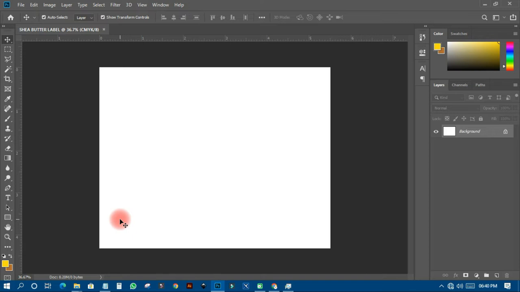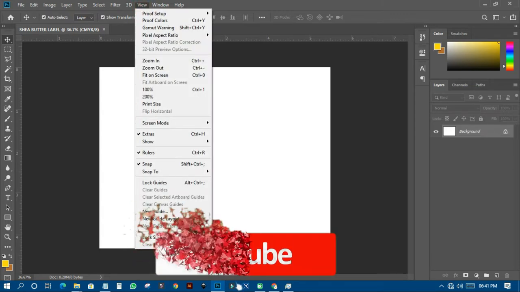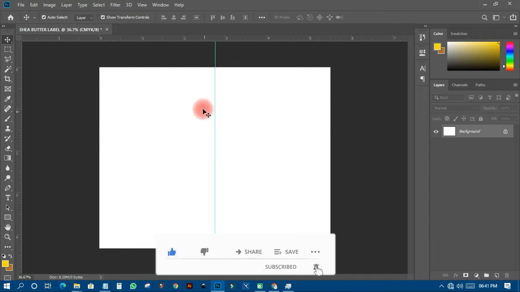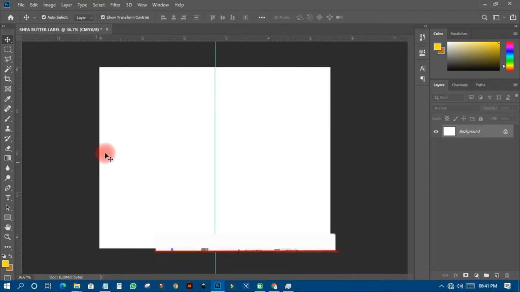And then the next thing I have to do is to give out a guideline so that I can work safely without any problem. And in this place too, you can learn about the grouping and a whole lot of things. So I'll just head over to view, then I'll come to new guide, then I'll click that, and on vertical the position I'll make it 50%, and that 50% will sector my work on the particular distance. So this is 50%, and this and that, 50-50, make it 100%, you get that?